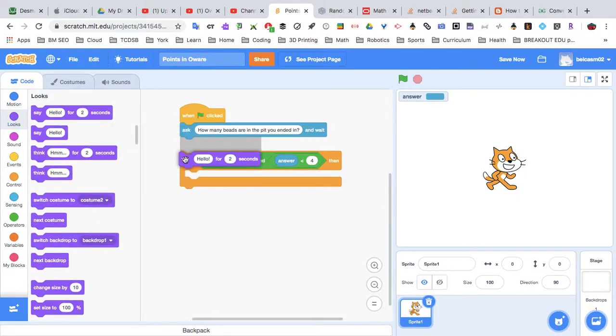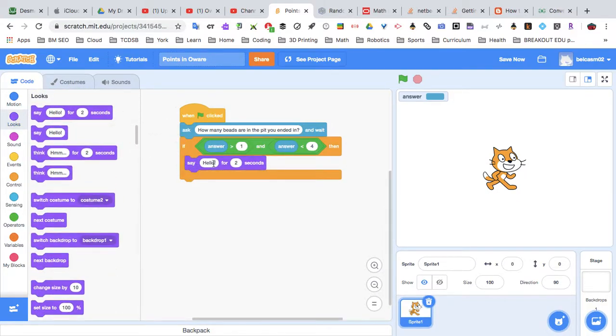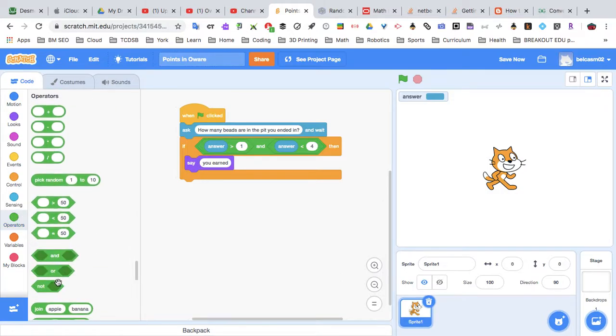output. It will say, you earned, let's say, actually I don't want it to just do it for 2 seconds. We're going to say you earned, and actually we need a join statement here.